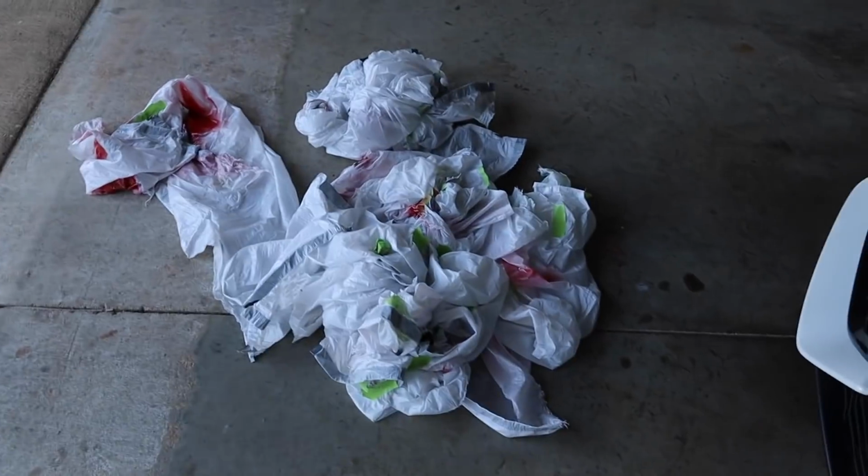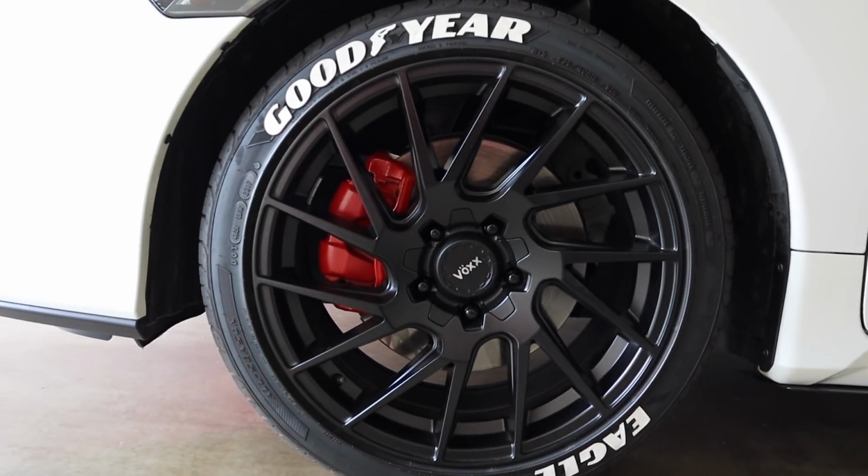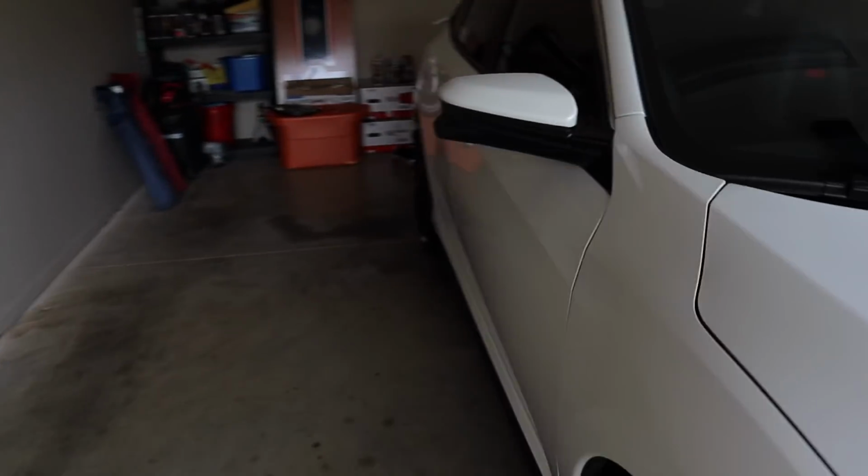All right guys, Hot Boy calipers are complete. Finally, let's see, it probably took me, I don't know, 2.5 hours to do. Now keep in mind, I'm doing it by myself, and the longest part is the trash bags. Look at all the trash bags that I used. It's a whole slump of them. But anyways, here's what the calipers look like right now. I'm gonna take the car out in the sun and give you guys a better visual. But yeah, all 4 are done.